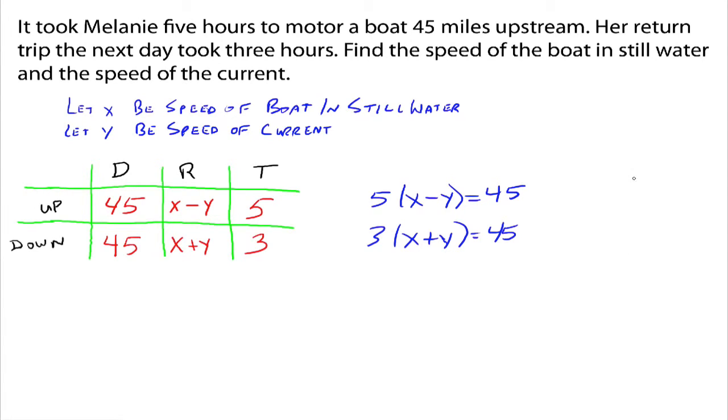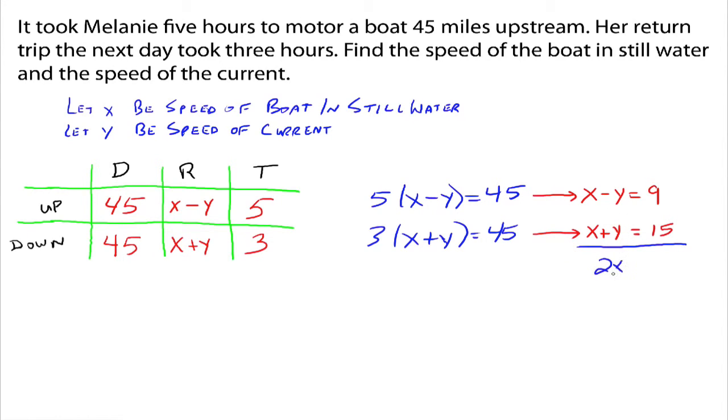Ready to see that? Okay, so then this means that we can divide both sides by 5, right? This is 5 times (x minus y) equals 45, but we can just divide both sides by 5 and get x minus y is equal to 9. And down here, we can divide both sides by 3, because it's 3 times (x plus y), and that would just give us x plus y, and 45 divided by 3 is 15. And this is our nice little system that we have to solve for x and y, right? And everybody see that we can just add them up right away, right? And the y's are going to go away.